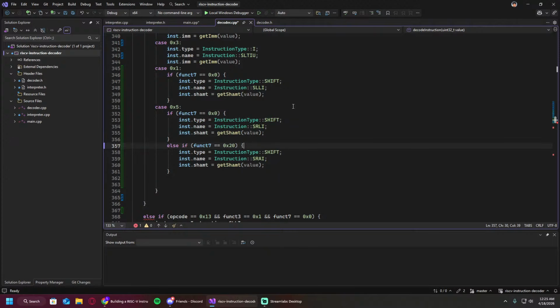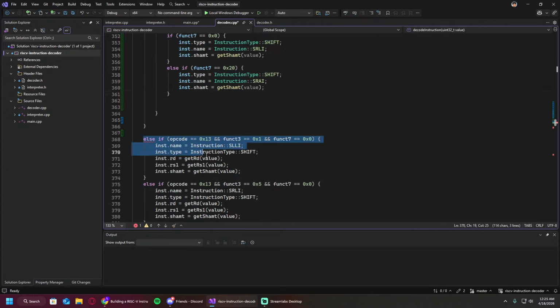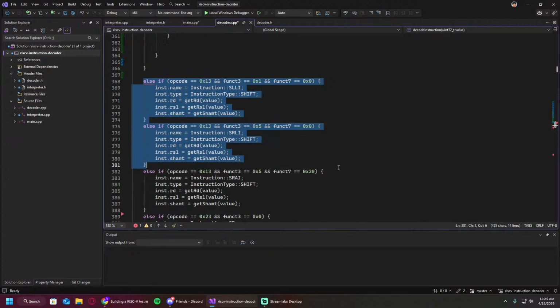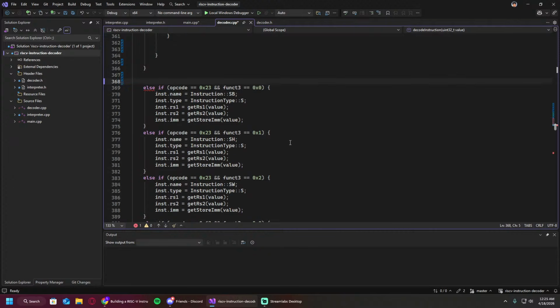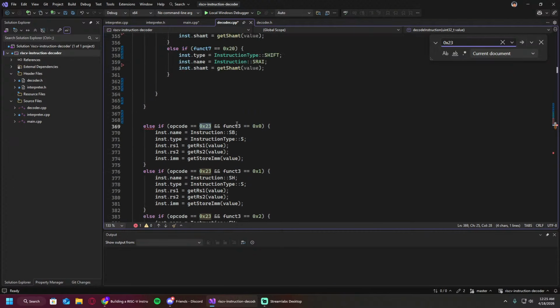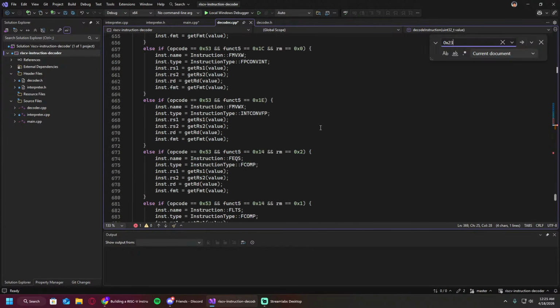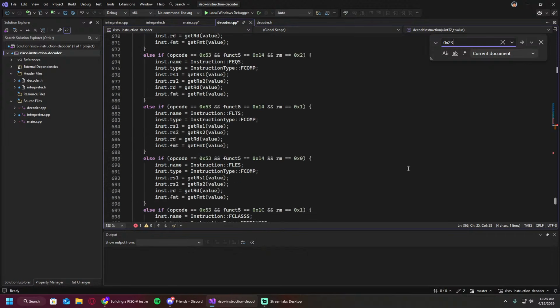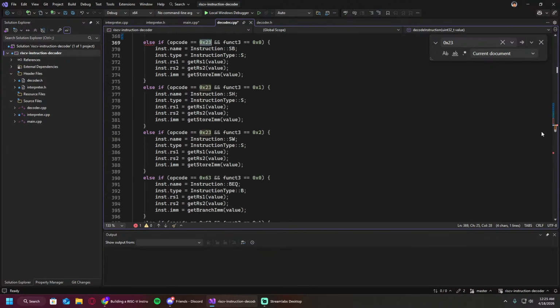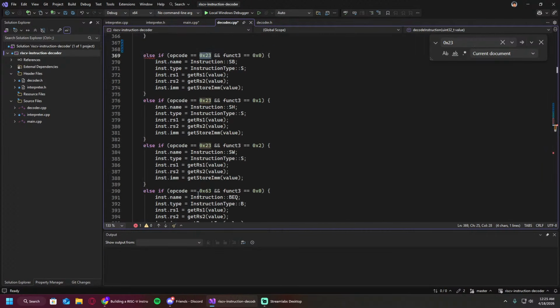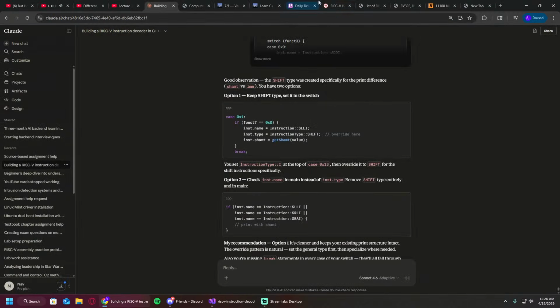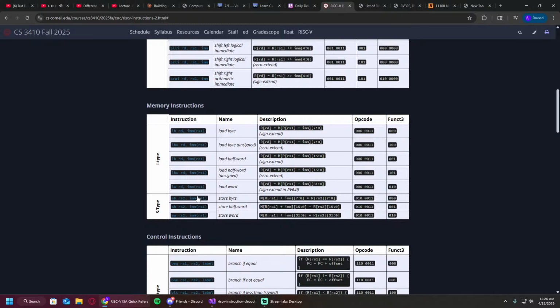Okay, yeah, this is a better implementation. I think that's good. Let's delete these off. So the opcodes from 0x13 are done. Now opcodes of 0x23 are our next thing. So it's just these 3. Let's see if anything else has it. No, not really. So I guess those 3 are just special in their own way. These are the save instructions. They're going to be S-type instructions right here. Yeah, these 3.